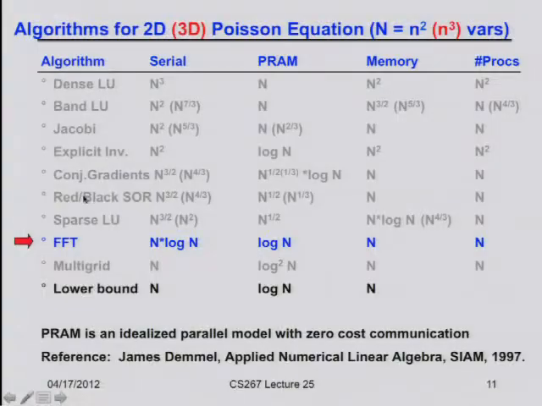And this explains this row in this table, which I've shown you many times during the semester. This is the list of all the algorithms we've been talking about for doing linear algebra, sorted in order of how fast they solve Poisson's equation. And there's the FFT running in n, the number of unknowns, log n time, almost hitting the lower bound. And so now that we know that, we're going to go back and ask, how do we do the FFT? And do it fast.